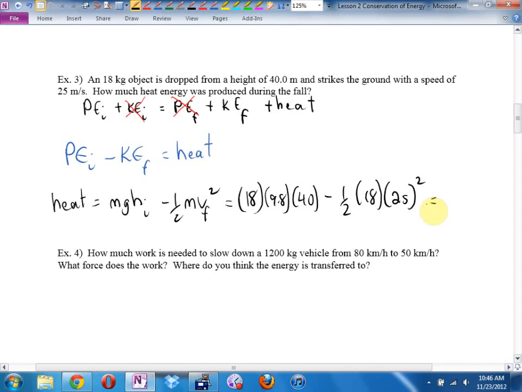Sorry? 1,430 joules? To 3 sig figs, right? I think it's 31 point something or something. Is that right? But 3 sig figs? No? Yeah. By the way, most common mistake, people miss the squared. Don't do that.